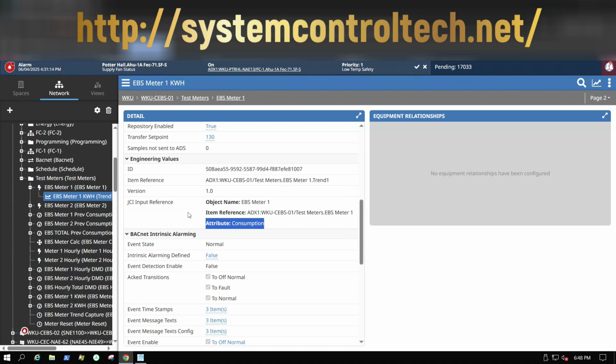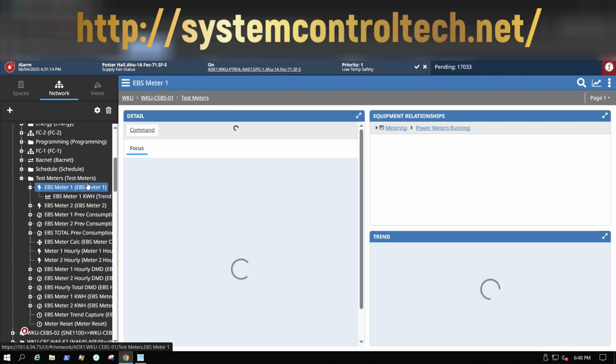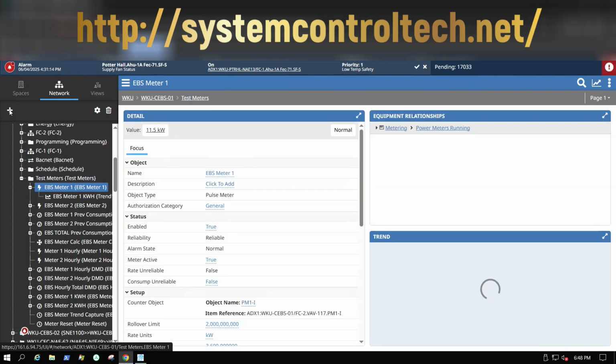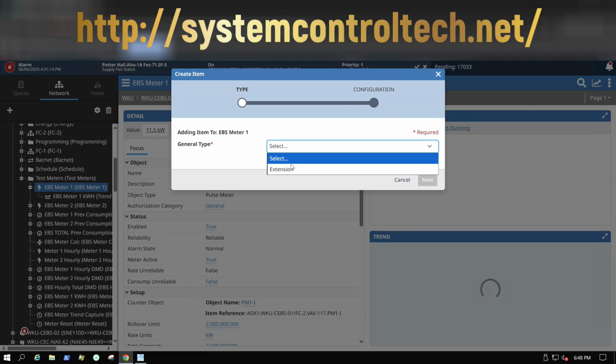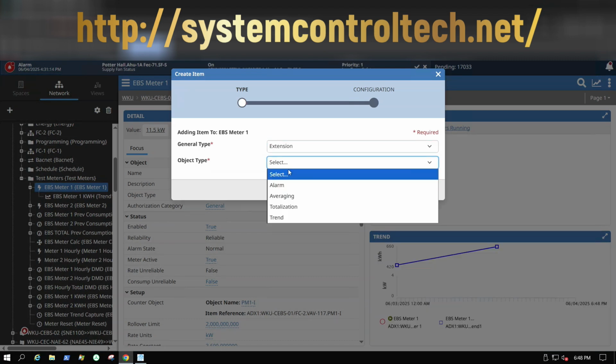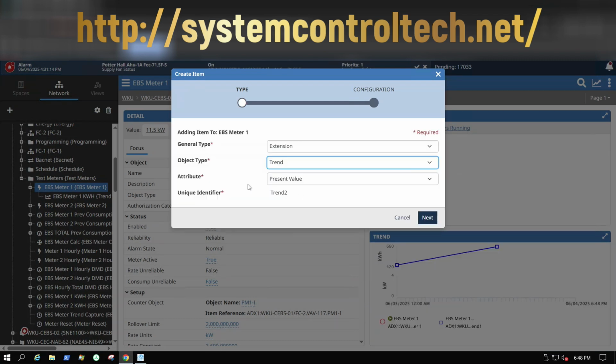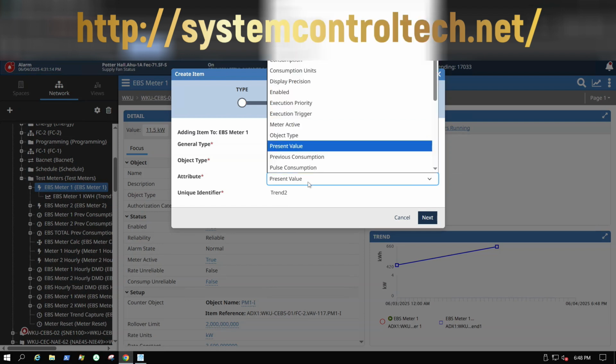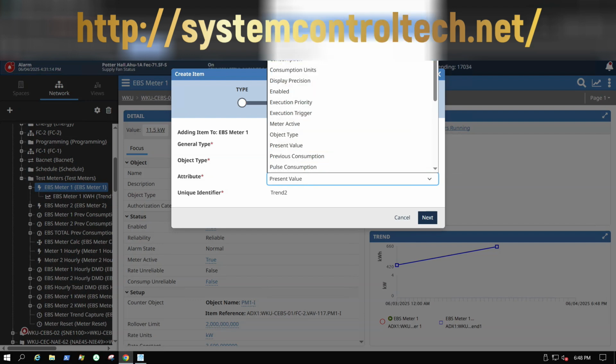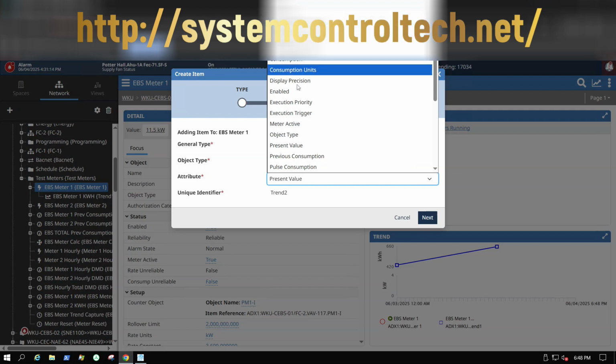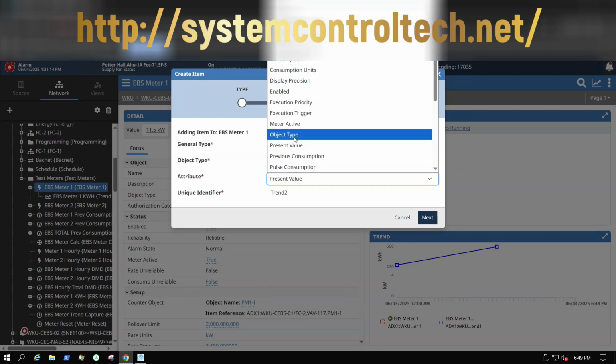Within this one, just to show you an example, I'm going to start another trend. I'm not actually going to add it, but I want to show you. I'm going to go to extension, object type, select trend, and then the attribute. Since we have different blocks within this meter object, I have all these different attributes: consumption, calculation, all kinds of different attributes that I had mentioned before.